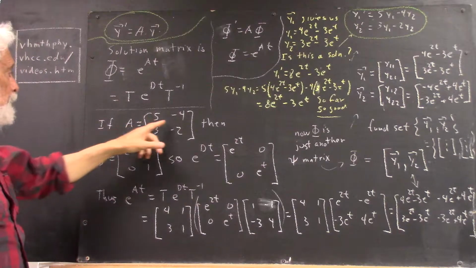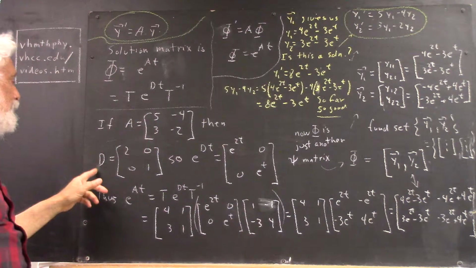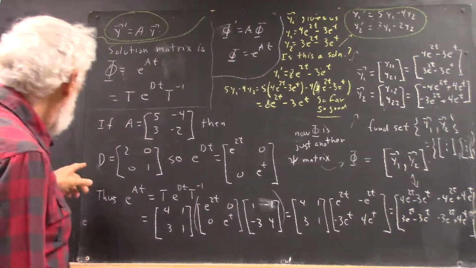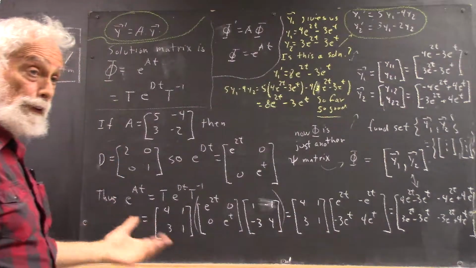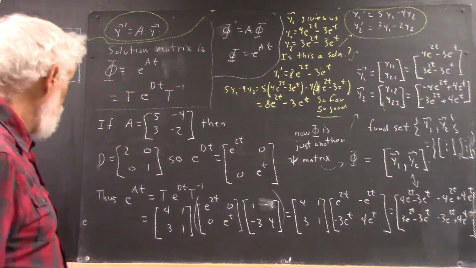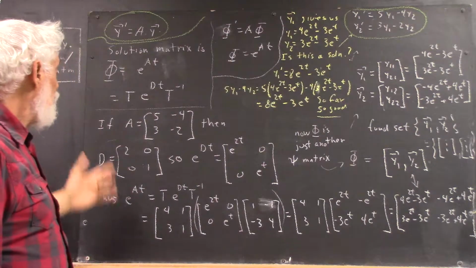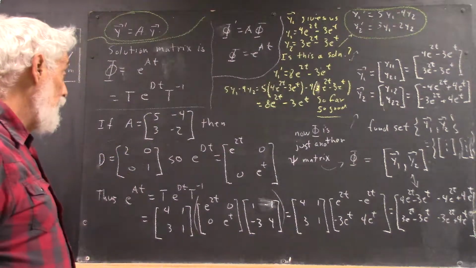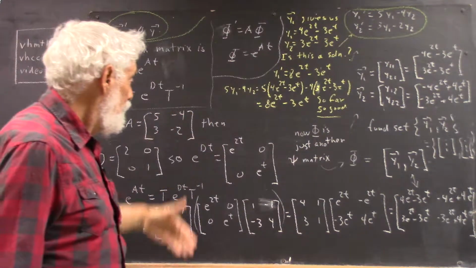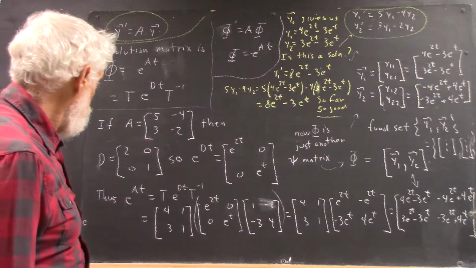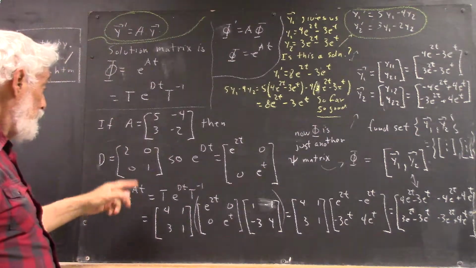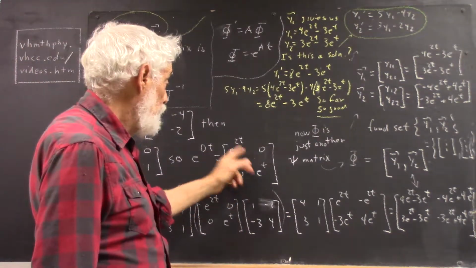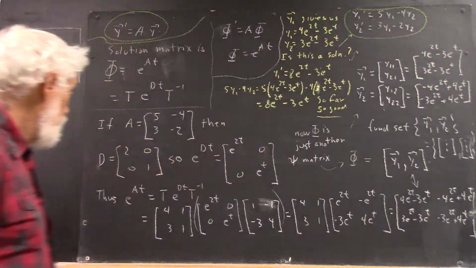Okay, so here's your A matrix. It diagonalizes to this. We know that already. We've worked that out before. And now we can do e to a diagonal matrix, as we've seen before. If you just do the Taylor expansion of the matrix, since every power of a diagonal matrix is obtained just by doing powers of the numbers on the diagonal, it turns out e to the Dt, if the diagonal matrix is this, is just e to the 2t, e to the t, with your eigenvalues here and here. And we've been over that, so we've seen how that works.